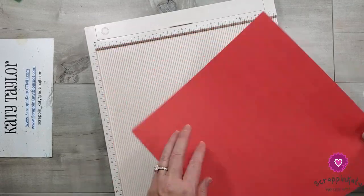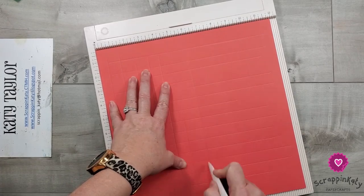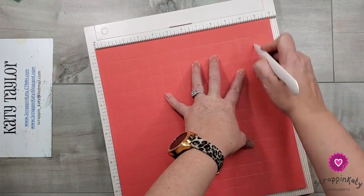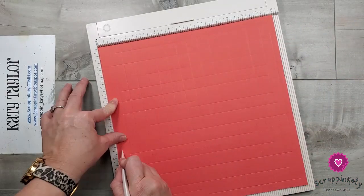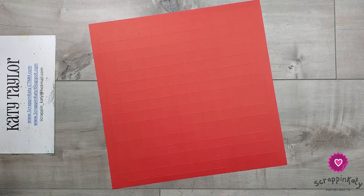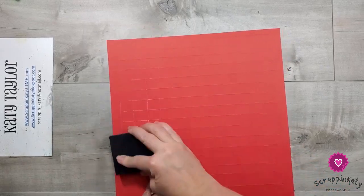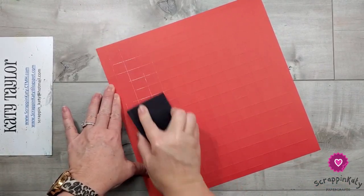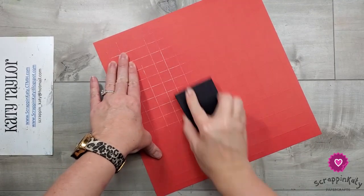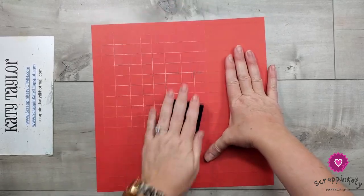They are about three quarters of an inch apart but overall I'm really not measuring. I am just scoring — they're not going all the way to the top, and some meet in the middle. I'll kind of look at it and fill in just a couple more blanks. So I am going to pull out a sanding block from Home Depot and just start sanding. You can watch this white core just pop — it's almost like when you are truly embossing something. I just love when that white core pops from this cardstock.